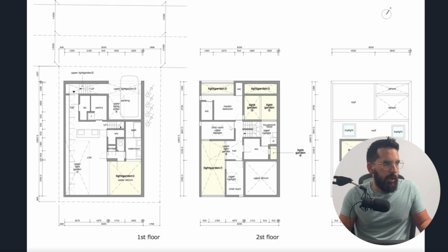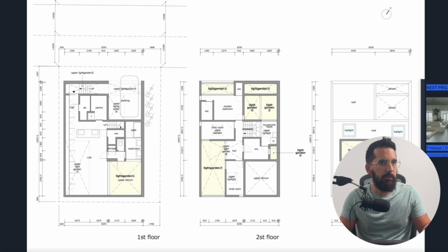So the way that it is, you walk in and then you're kind of tucked into this hallway. You turn around, there's a bigger hall, you have some breathing room into a light well that really doesn't do much. And then you have your roof, which is not occupiable. It's just your space where you have all these atrium lights and everything. And that's it. So let's now talk about some of the concepts from the actual architects themselves.